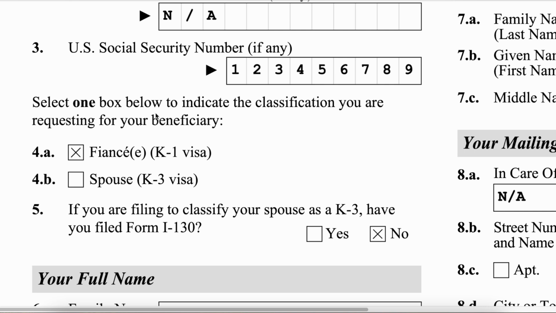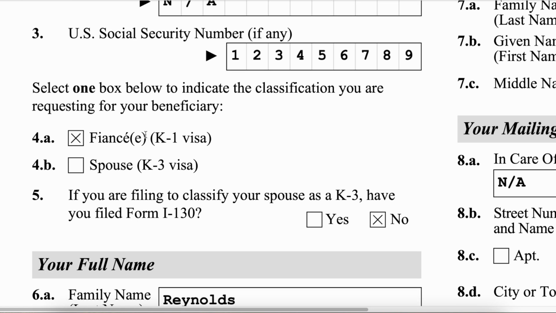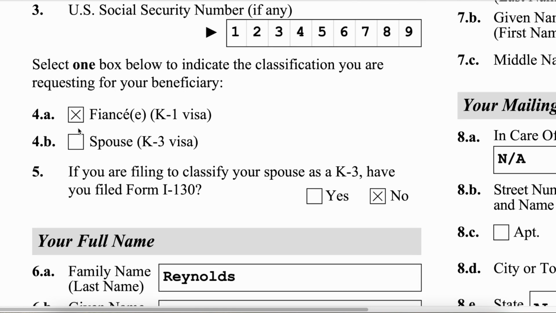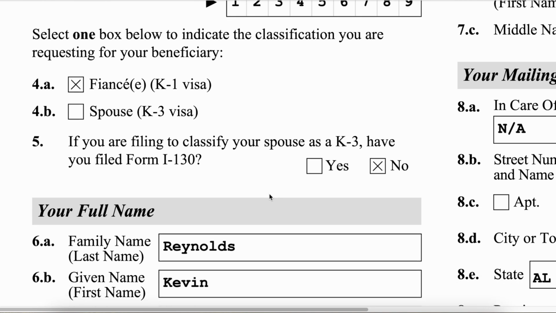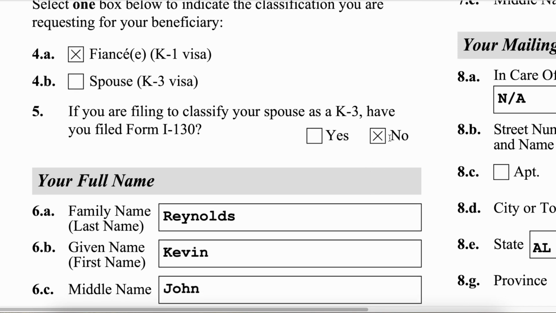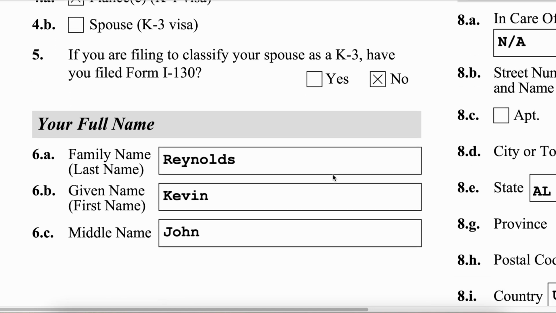Select one box below to indicate the classification you are requesting for your beneficiary. So we are filing for K1 visa. If you are filing to classify your spouse as a K3, have you filed form I-130? So click the box that is applicable for you. So for my case, I click no.